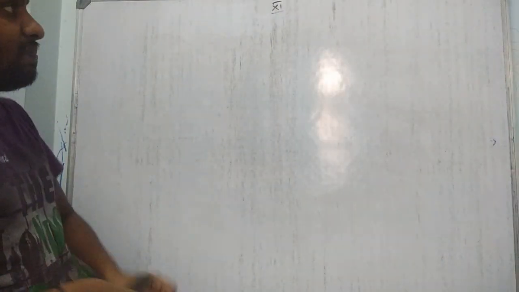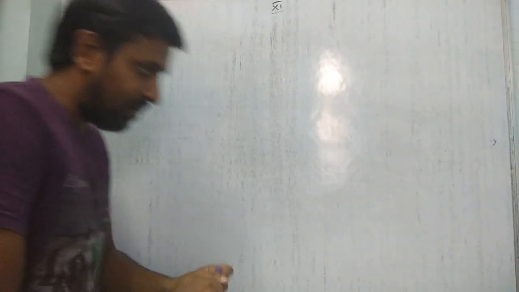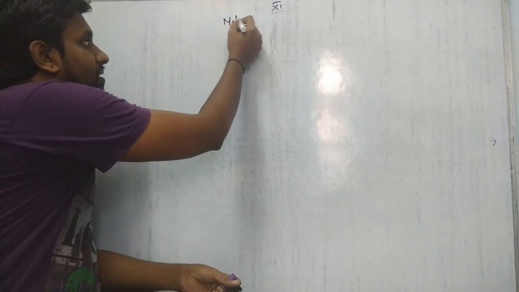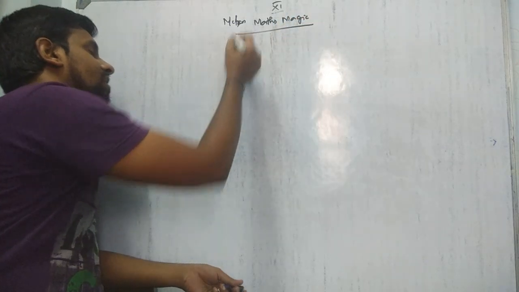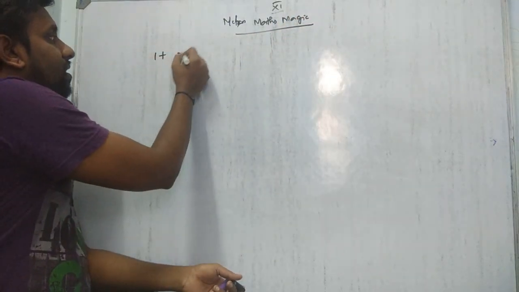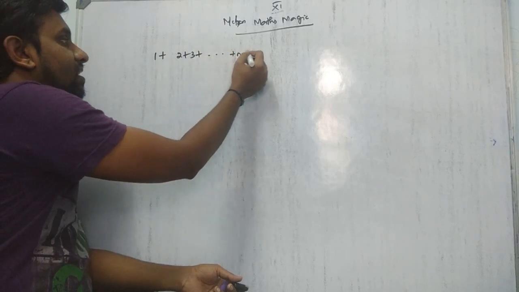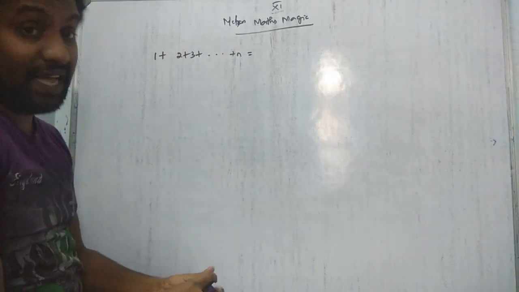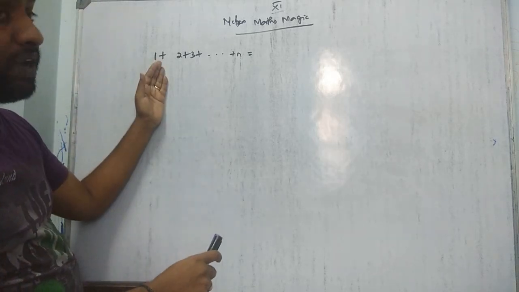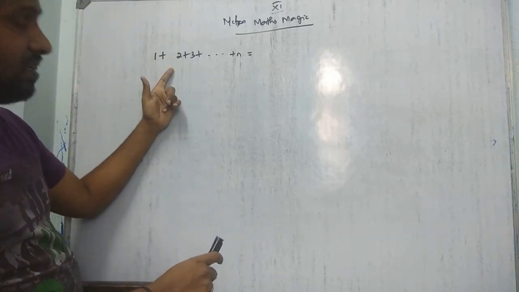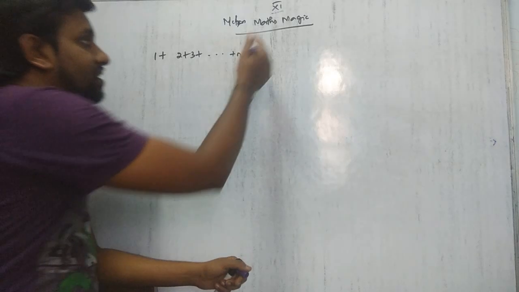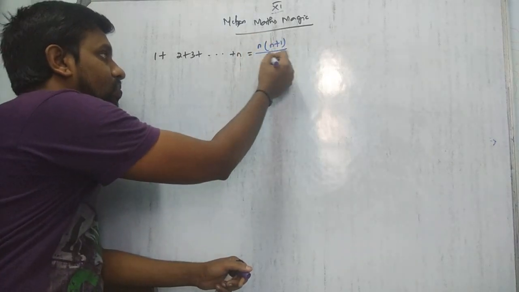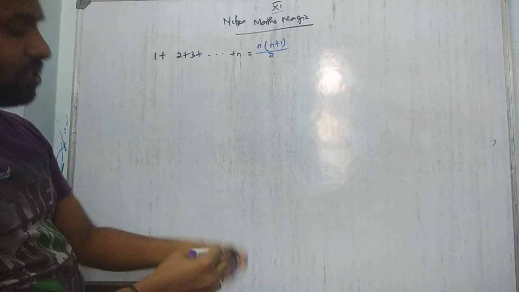Introduction. I think in the class 10 arithmetic progression chapter, you have learned the sum of n terms 1 plus 2 plus 3 and so on up to n. How do you find the sum of n terms? A value is 1, D, the difference between two terms, is 1, and the nth term is n. Using the Sn formula, you got the answer n into n plus 1 upon 2. This one you already got. So this one we have to prove.